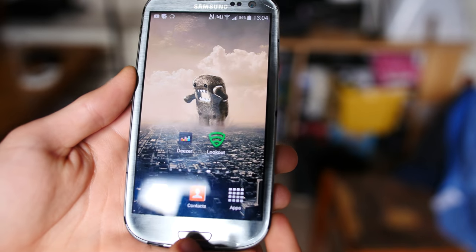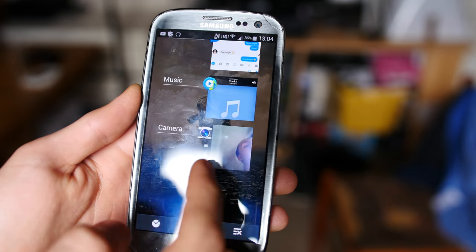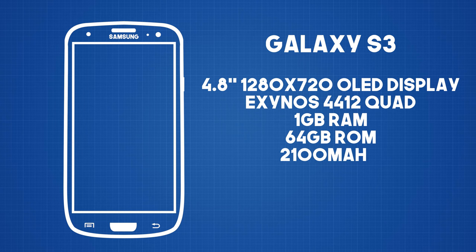Next is the first major change to Samsung's S lineup, the Galaxy S3 — what a mammoth it was. The screen got a huge bump to 4.8 inches at an all-new 720p resolution, and this is where Samsung started to get known for big, beautiful displays. Even to this day the panel doesn't look half bad. The 1GB of RAM stayed, but the SoC boosted to quad-core — these chips were still Exynos, Samsung's in-house SoC, and this wouldn't change for another generation.